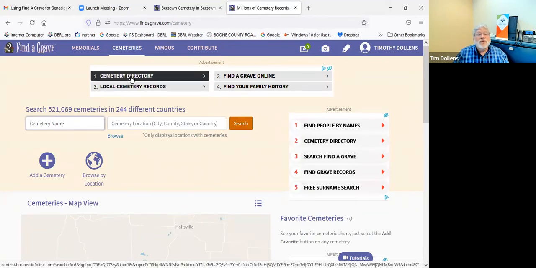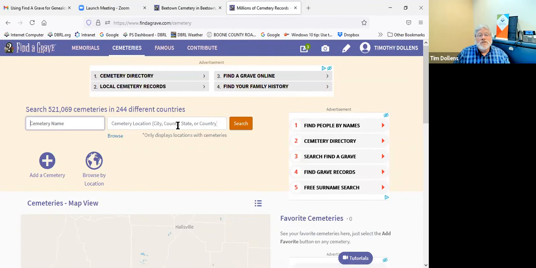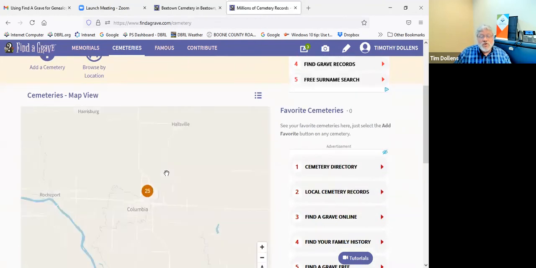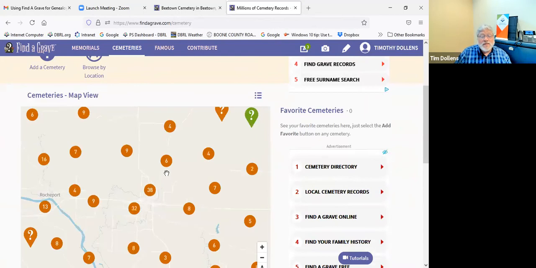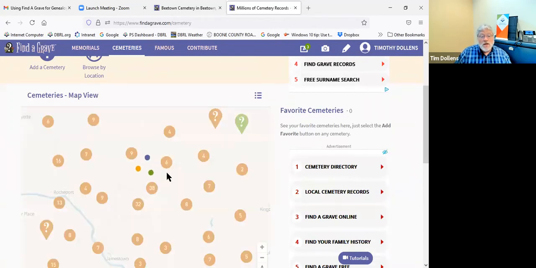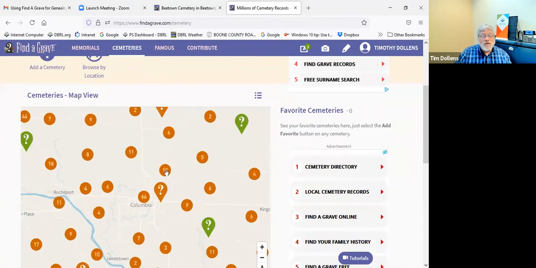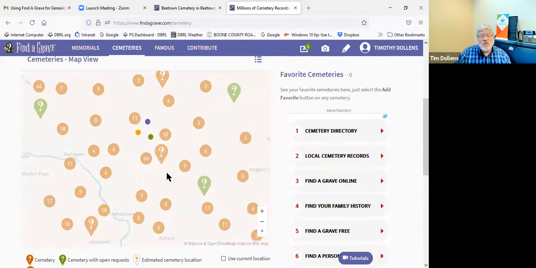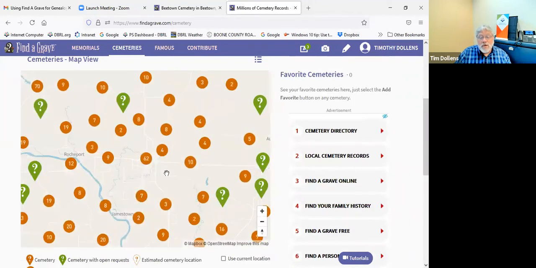see where it says right here. I'm going to search for another cemetery. So I'm interested in another cemetery that I want you to see. Oh, by the way, see where it shows where you're at and what cemeteries are where you are. So all these cemeteries are the ones that someone has done Find a Grave stones for, just in Boone County in general and the surrounding area within a so many mile radius.